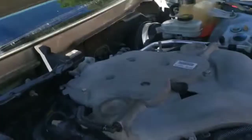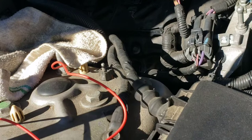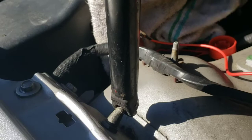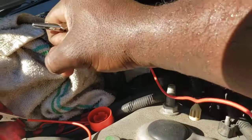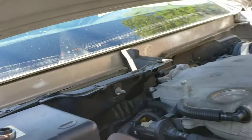Okay, guys. So we're back. So what I like to do is before we start buttoning all this up, I like to at least make sure it sounds good and runs, because if not, then you could fix it before you start buttoning up. You don't want it to sound all poppy and then it doesn't run. So we're going to reattach the battery leads so we can figure out if we are successful, because if we're not, then we need to go back and fix it. While we already got it torn apart, let's get it fixed. So let's put this back on. We're gonna put the negative back on.